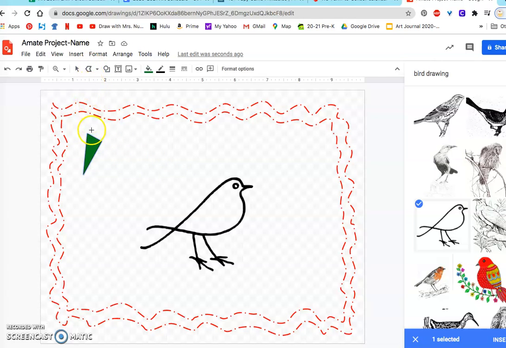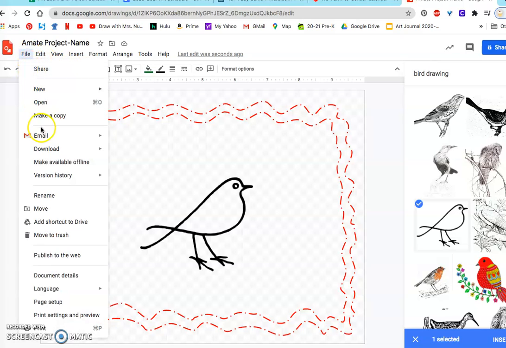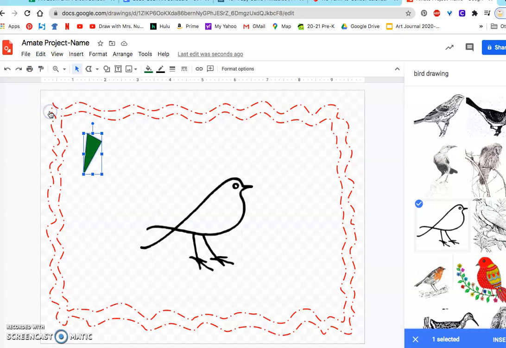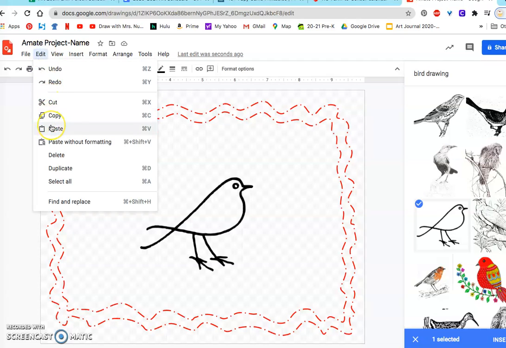All right, so we're working right here. I have the plus. That means I have the tool. You need to select it. Okay, that goes back to the writing tool to draw with, and this is selecting. I want you to select it. I want you to go up here, File, and I want you, Edit, and I want you to copy. And then I want you to paste.